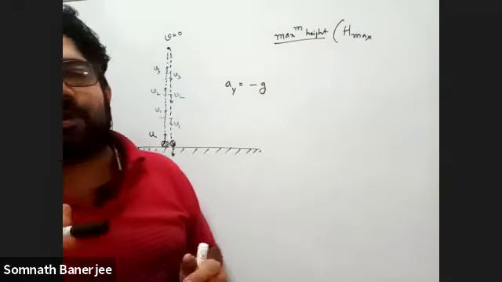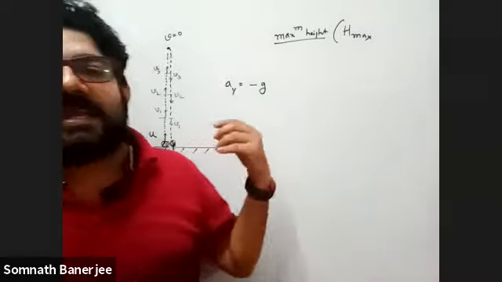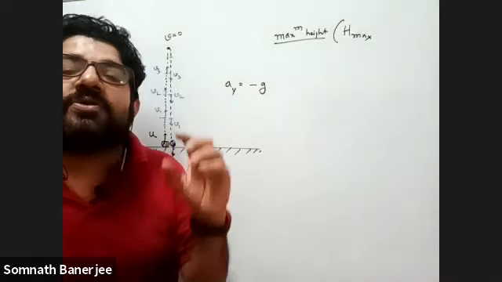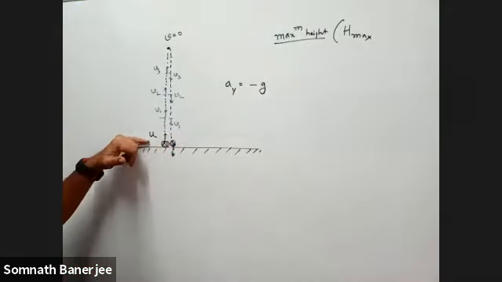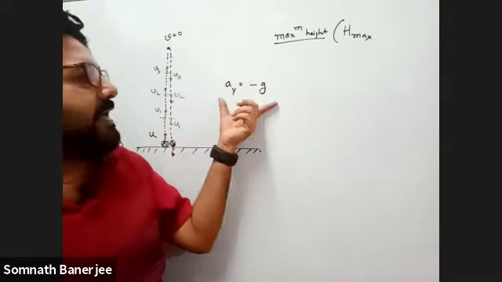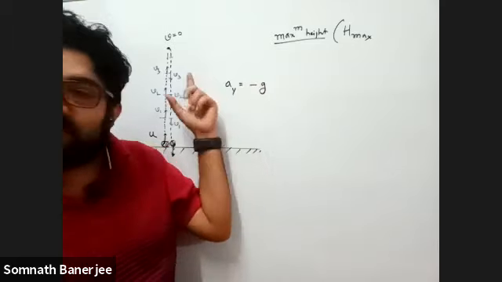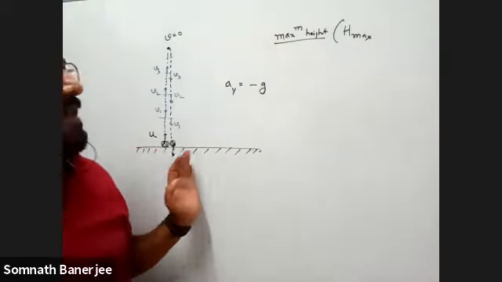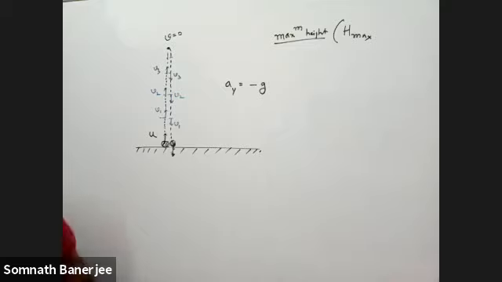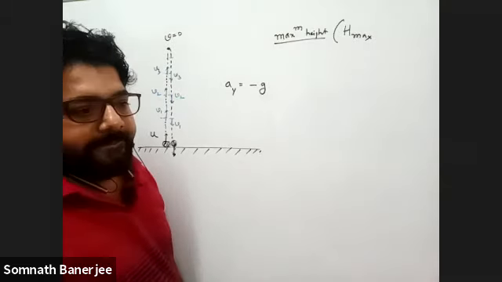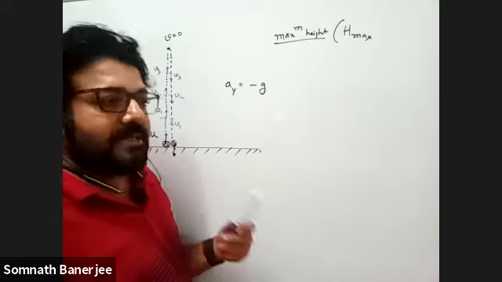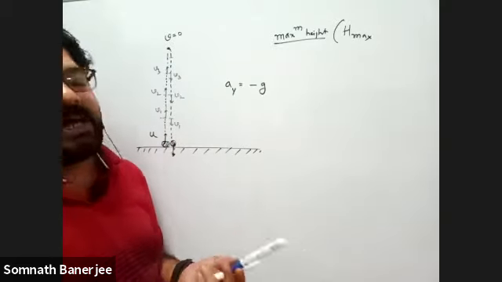As I promised you, to solve any question of this type, the examiner must give you 3 values. So they give you u, the initial velocity, they give you the final velocity, 0 at the highest point, and they give you the acceleration, so 3 things are given. I am absolutely right till now, and you have to find out the height. So among these 3 formulas, which formula do you have to use? First you tell me. Anyone tell me. Third one. Don't say first, second, say third. v square equals u square plus 2as. Yes, I want to know that one.